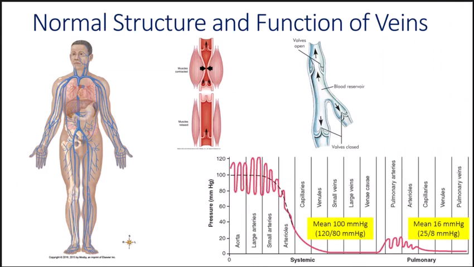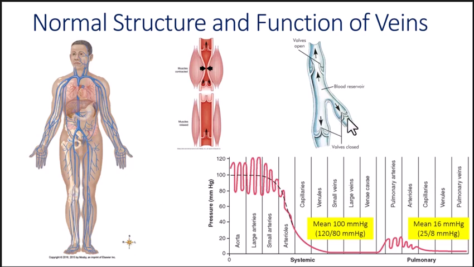We're going to move on to talking about disorders of veins, but first we'll have a quick look at the normal structure and function of veins. Veins, compared to arteries, possess valves that encourage one-way direction of blood towards the heart, because we know that veins are designed to take fluid from the tissues and return it to the heart. Most of our blood is actually in our systemic veins and venules. It's sort of like a reservoir, but we still need to be able to return it to the heart.